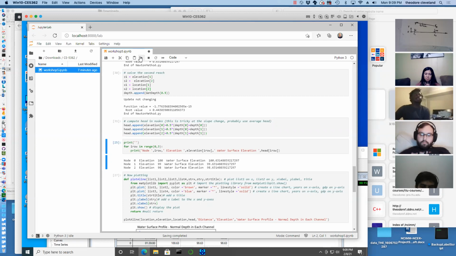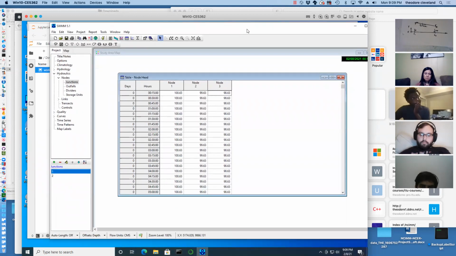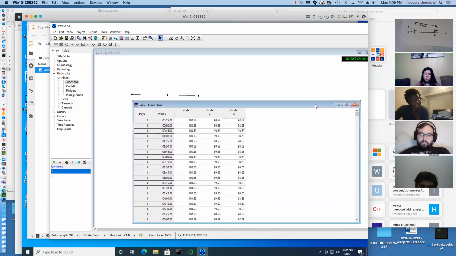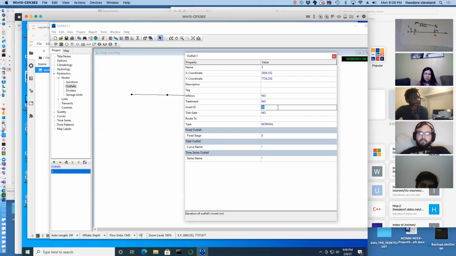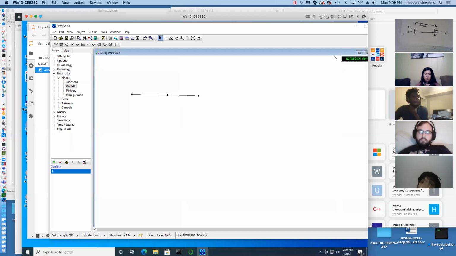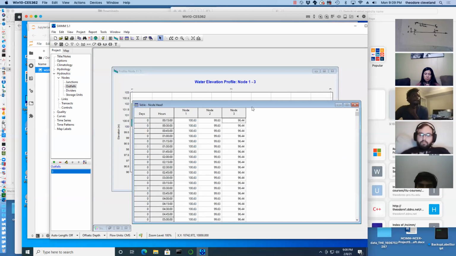We'll go ahead and recompute our heads. So now we're 100.63, 99.53, 96.44. We'll make our plot. Well, actually, that came out pretty cool looking. So there's our plot. We've now plotted two lines. Let's repeat that in SWMM. I want to leave that up because I think it can update. So now that instead of going to 98, we go to 96. Rerun everything, press the okie dokie.